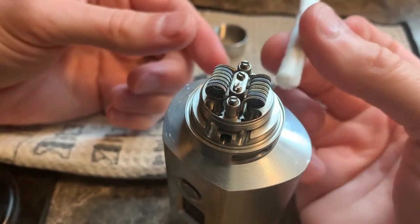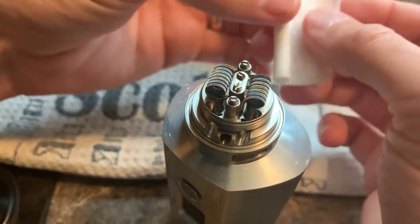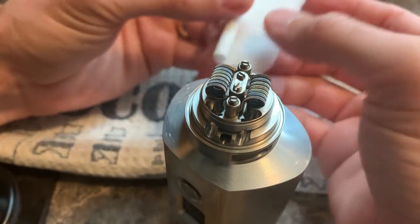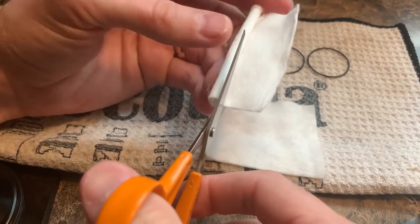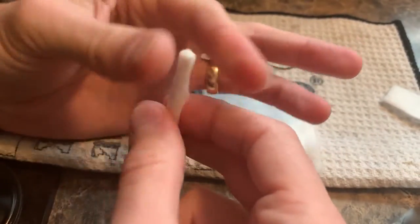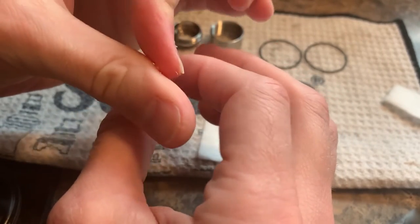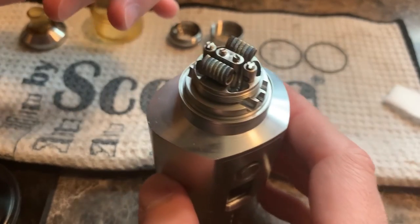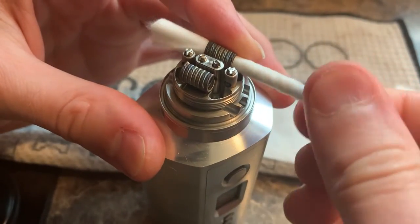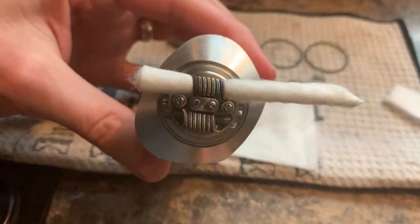Once you get it to a relatively uniform tightness you can check it against your coils and see how much you need to trim off. Just hold it up to your coils and see about how much needs to come off to get a snug fit inside the coil — it's usually around three quarters of an inch to an inch or so. You can just lose that and roll it nice and tight on one end and stick it in those coils. I like to twist the wick a bit as I'm pulling it through; that kind of helps to reduce the strain on the coils. Just thread it through there and give it a spin as you're pulling and it'll sort of screw itself into the coils.